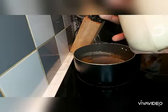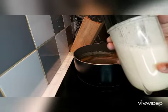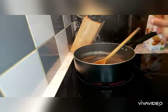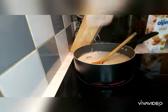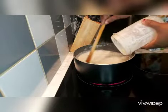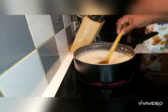So guys, this is what I'm working with. In it I've got some cornmeal, some oatmeal and some almond milk. And now I will add this to the pot. I've got cinnamon leaves and some water in the pot — add all of that and I'll give that a stir.